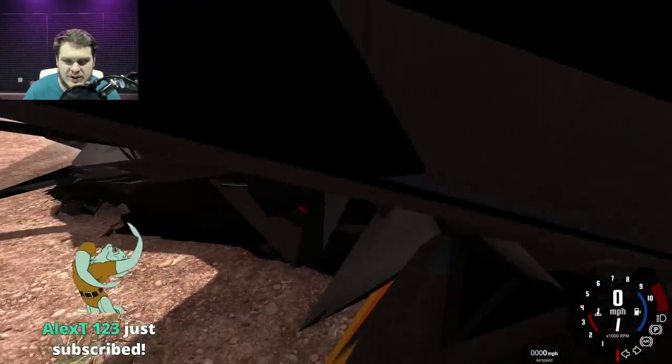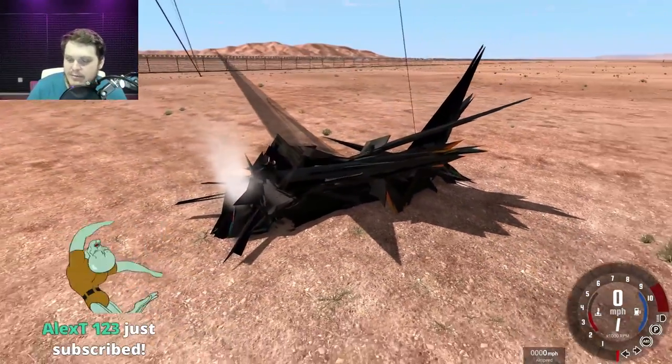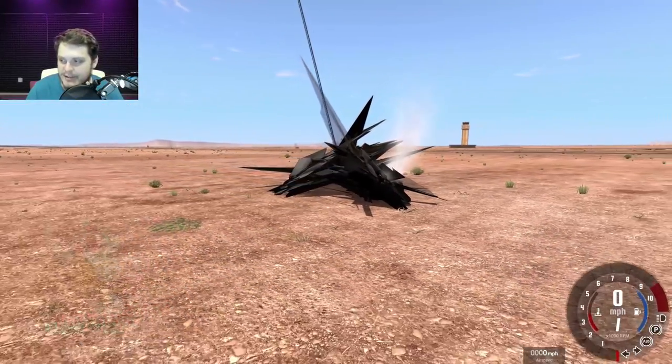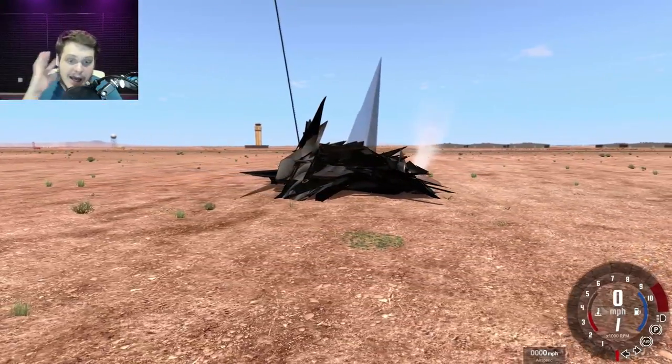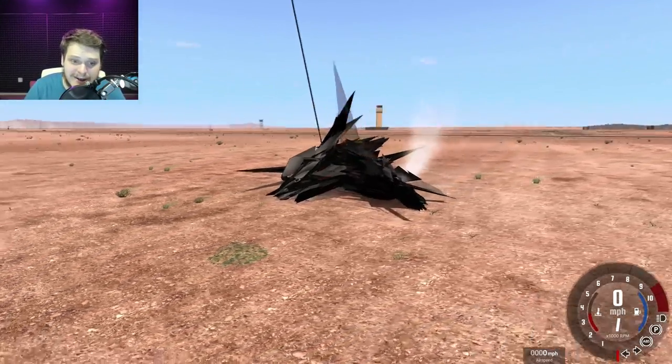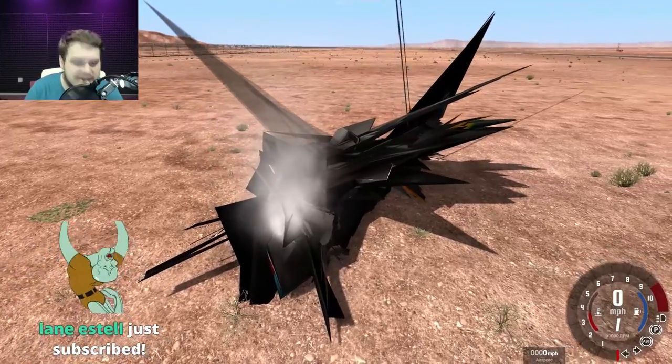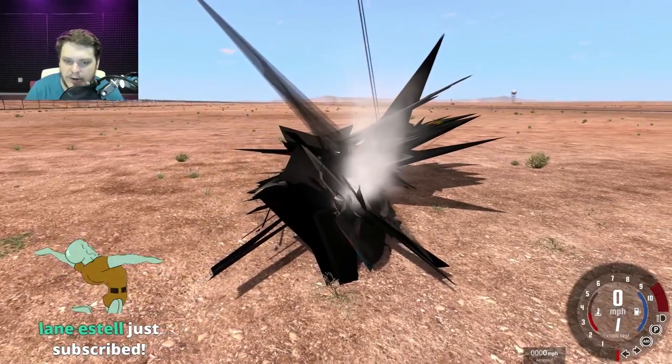How's the Lamborghini looking, though? Yeah, see, this is the mark of a shit mod. When it just does this whenever it's under stress, this is how you know it's not such a good mod. It looks like some sort of sea urchin or modern art or something.